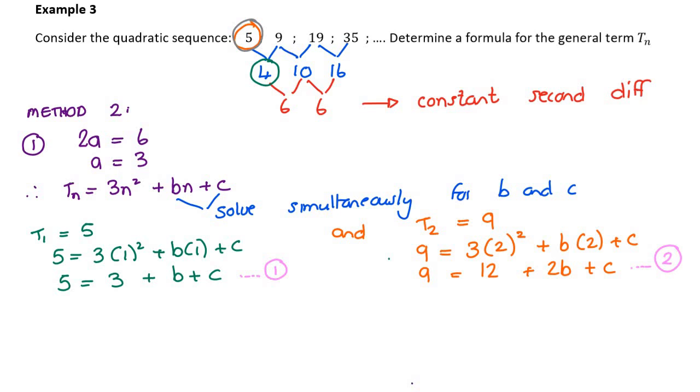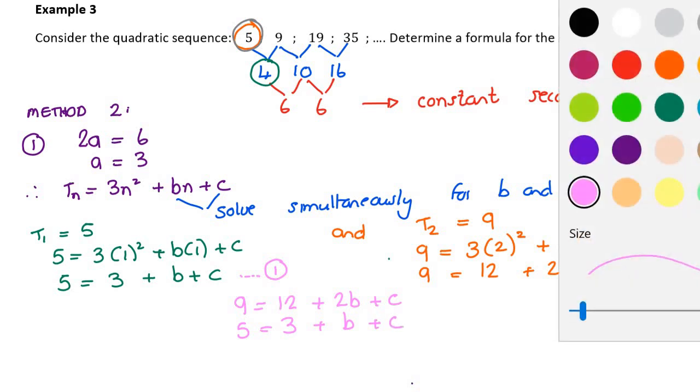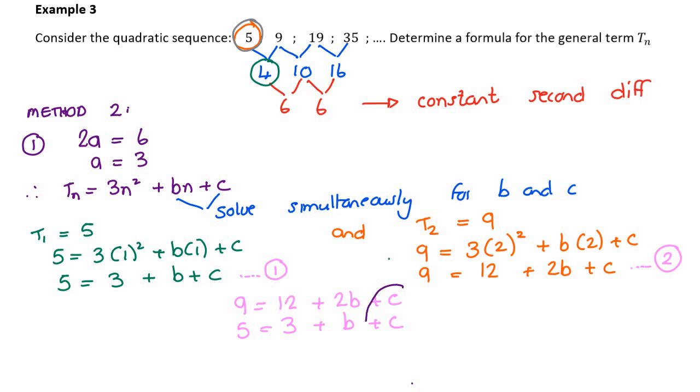So a little bit more complicated because you have to set up both of those equations. But it's actually quite easy to solve these simultaneously, simply because, I don't know if you remember the elimination method. The idea is I'm allowed to add and subtract equations to each other. So if I write these down under each other, I can subtract. Now, why do I want to subtract? Because you'll notice that there's a c and a c. So if I subtract this entire equation, c take away c will disappear.